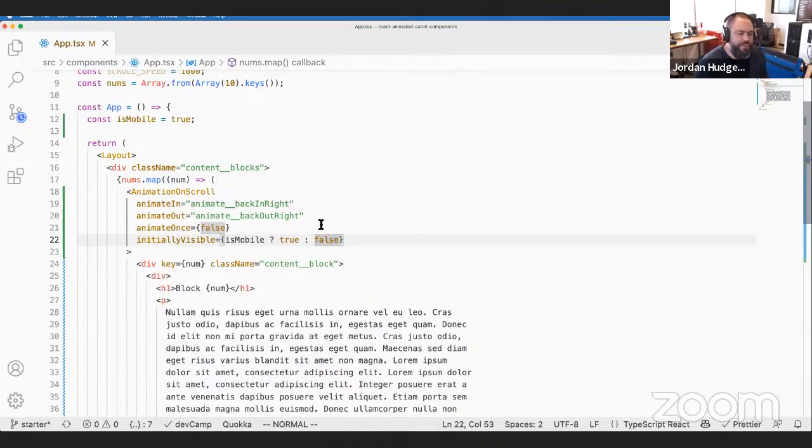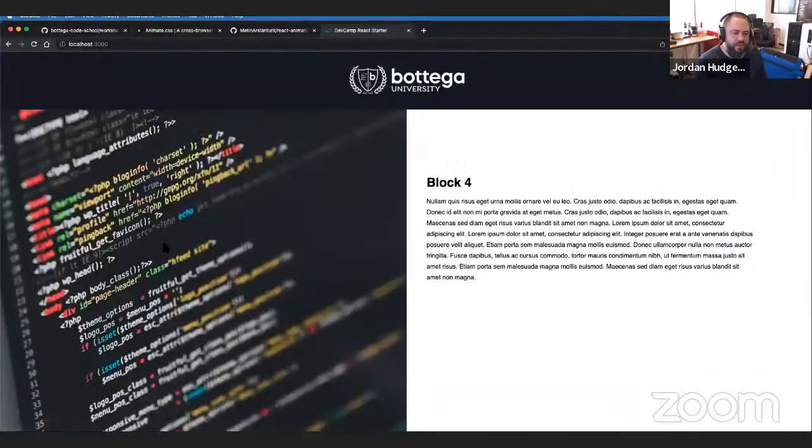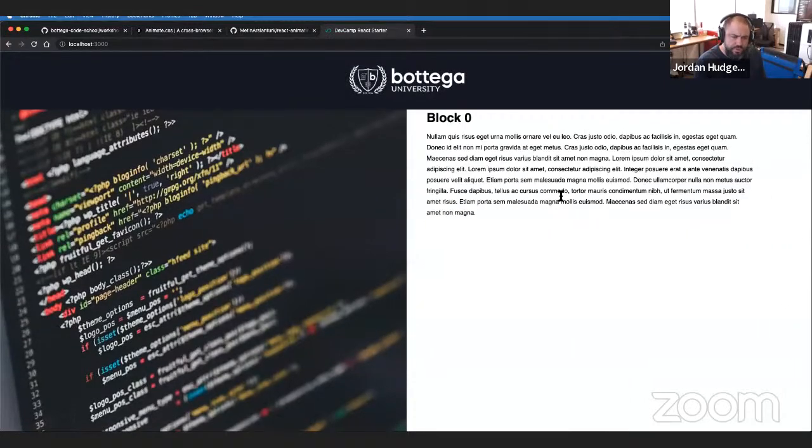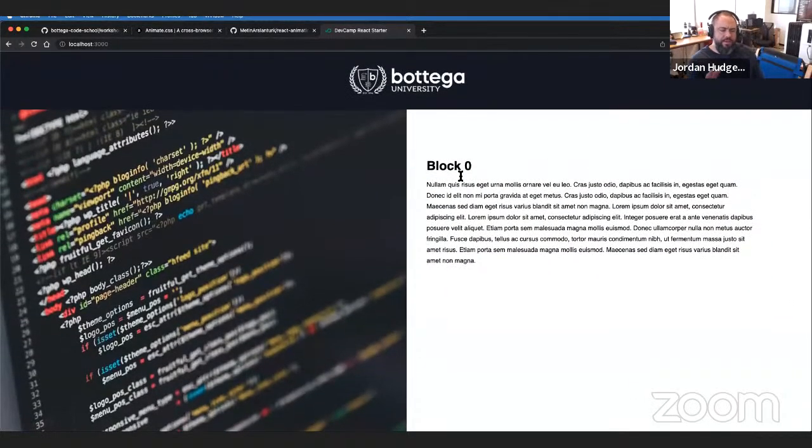And so what this will do, initially visible simply puts out the element and it kind of bypasses the entire animation. It essentially doesn't wait for the scroll is the way I should put it. So it's going to slide in and it's going to run no matter what, because on a mobile device, the kind of motion that you get with your thumb as you're scrolling can work with these libraries and have a slightly different effect on them.